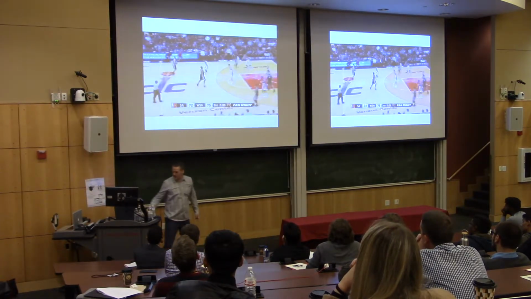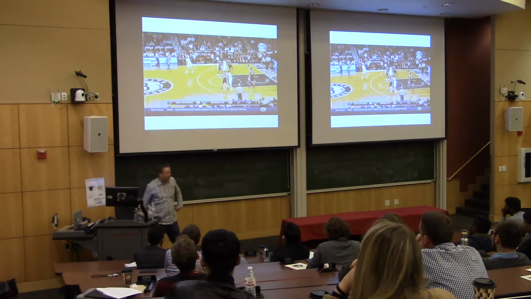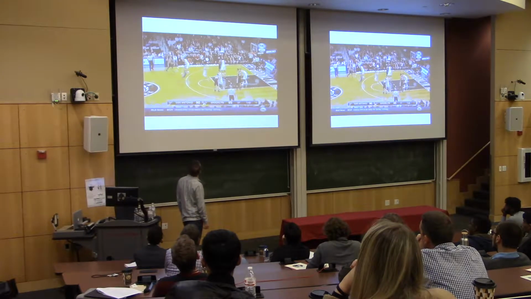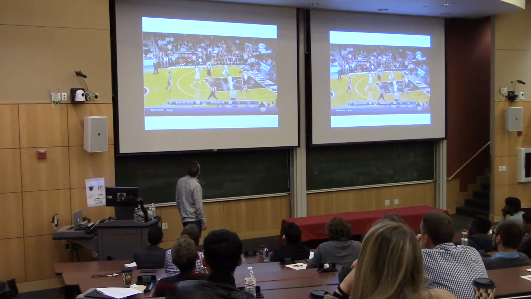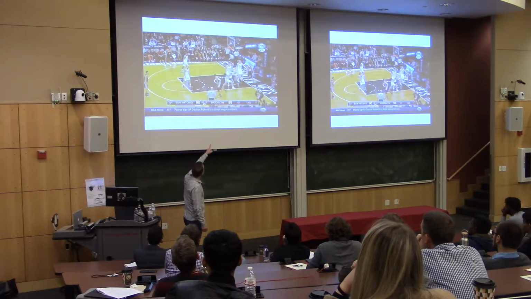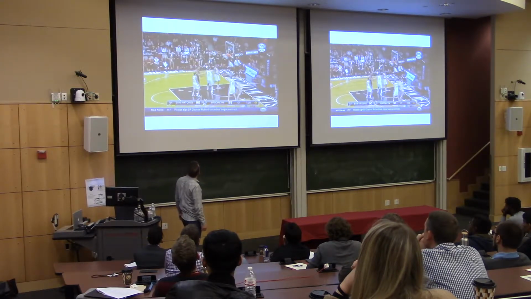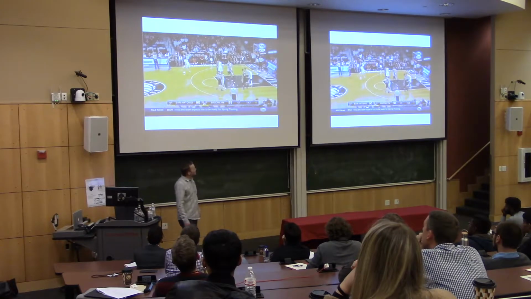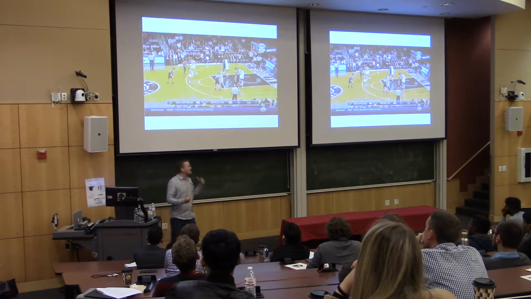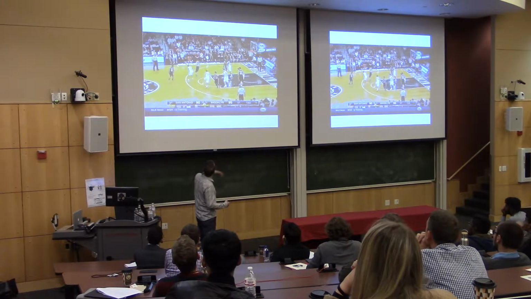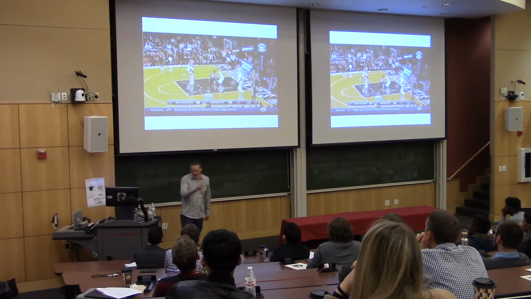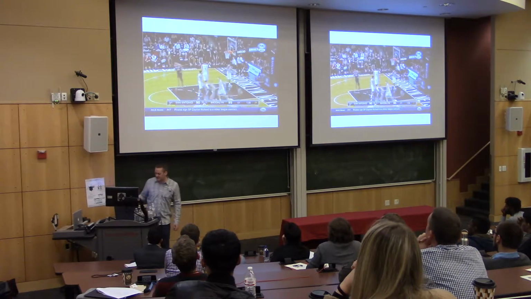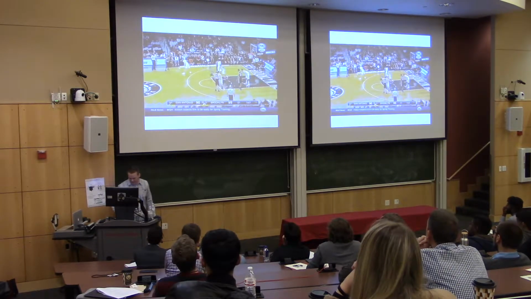I'll show you another play here. Again, Spurs. This time it's Tim Duncan with a much better screen. You're going to see it right there. Both of these plays have the same action. It's a cut to the basket. The wing is cutting to the corner. At the same time, there's a weak side pin down screen.